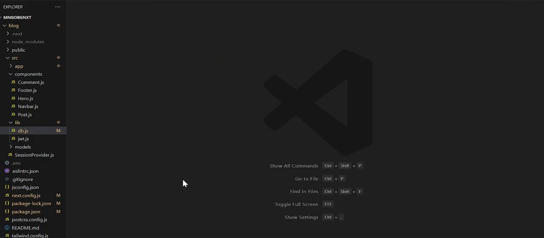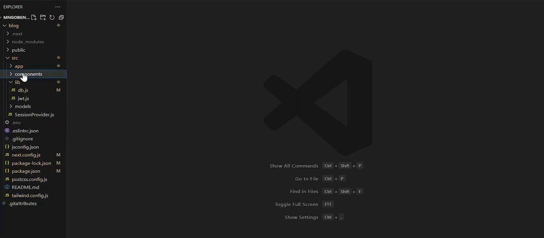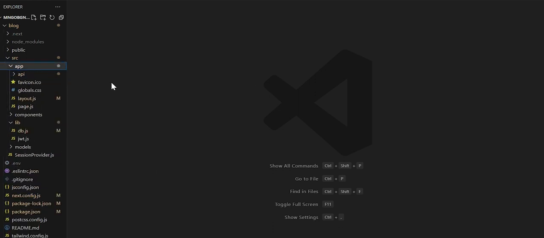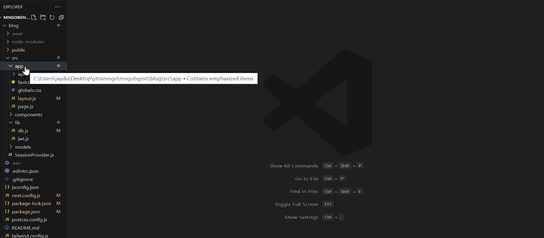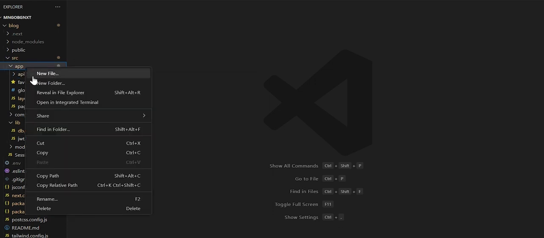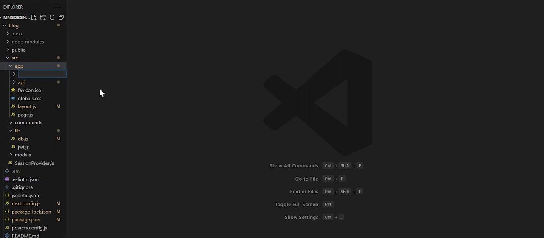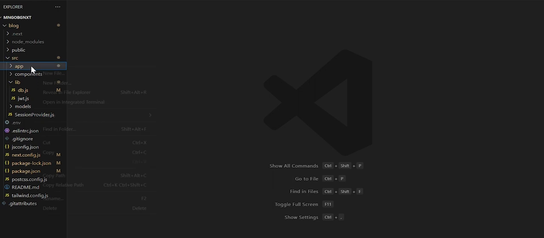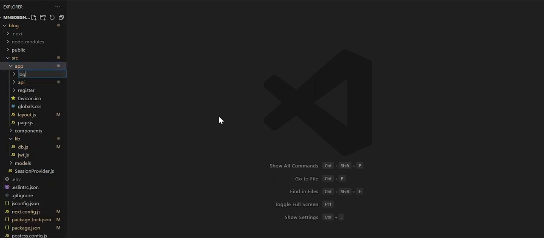So the first thing that we want to do in building out our application is create two new pages. With Next.js, in order to build out those pages, we'll need to navigate inside of the app directory, and we'll need to create two folders. The first folder is going to be register, and inside of the app directory, the second folder that we want to create is login. So these are going to represent the actual routes, our login and our register route.